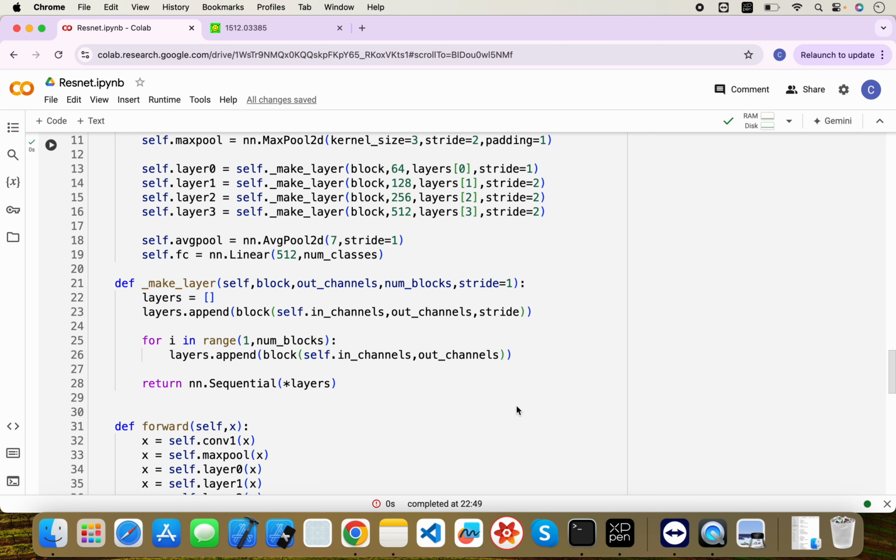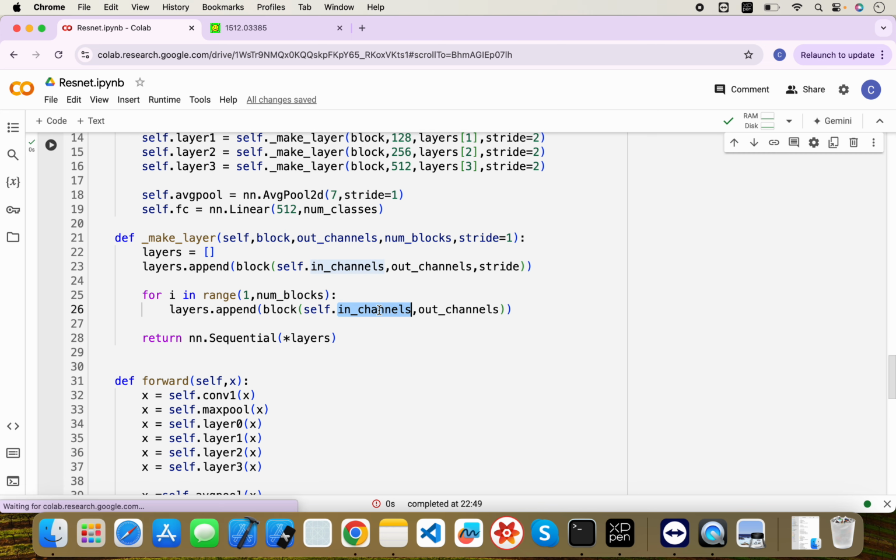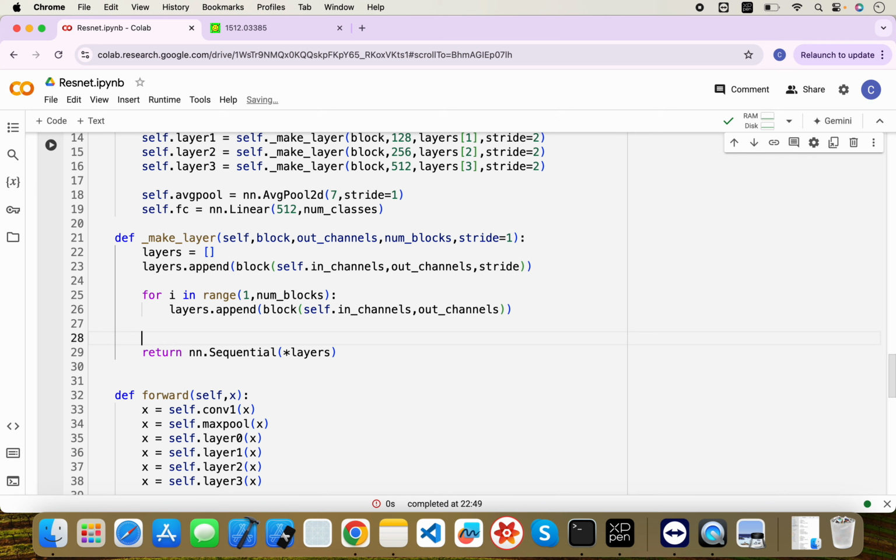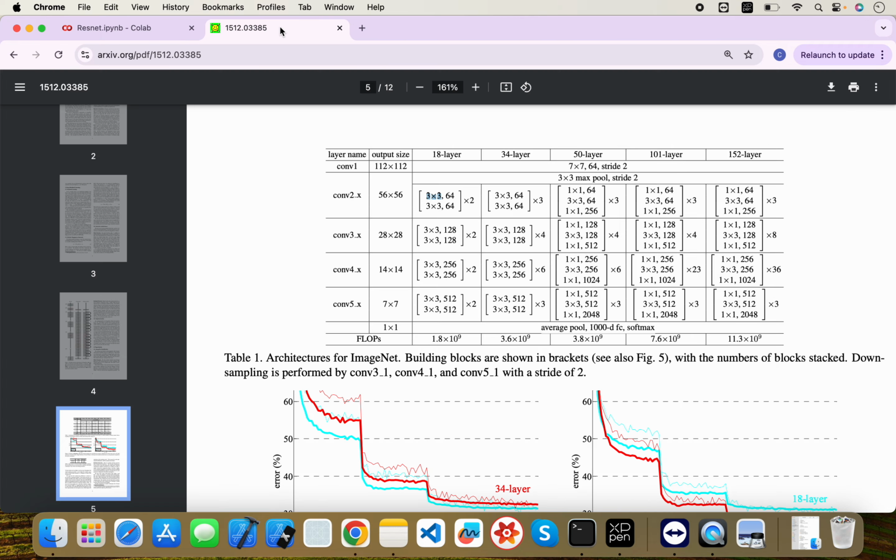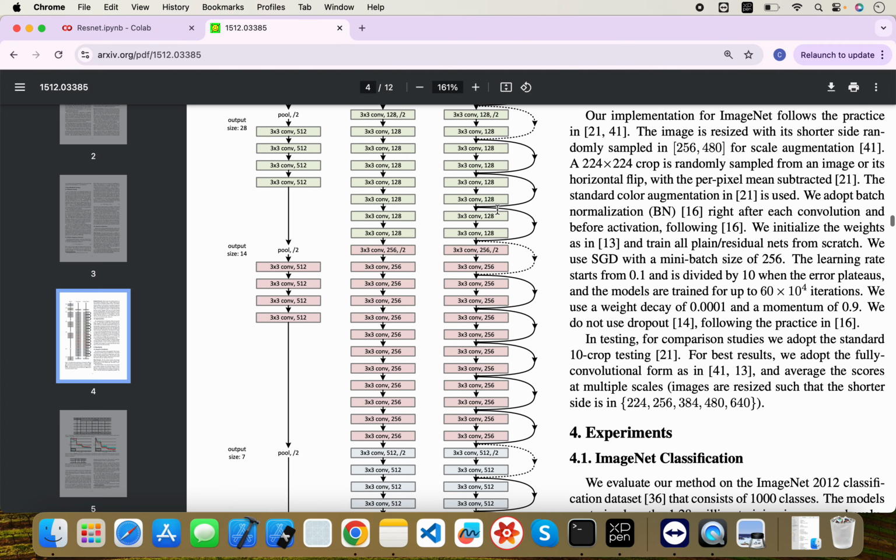Okay, so here we need to update our in channels. Because after each layer, whatever the out channels are will be the in channels for the next layer. Suppose, for example, here we are downsampling or converting out channels, for example from 128 to 256, so that next time for this layer the input channel will be 256.